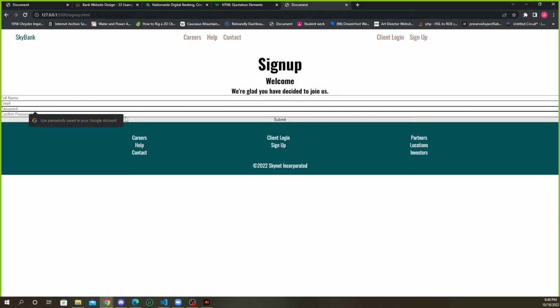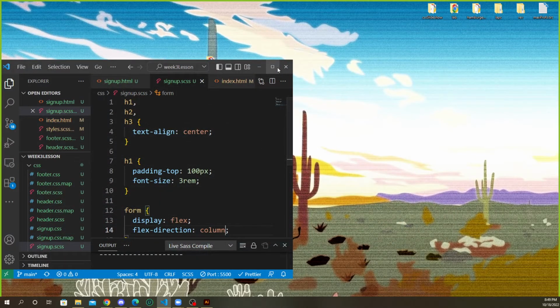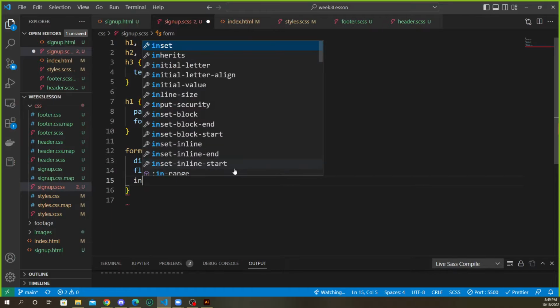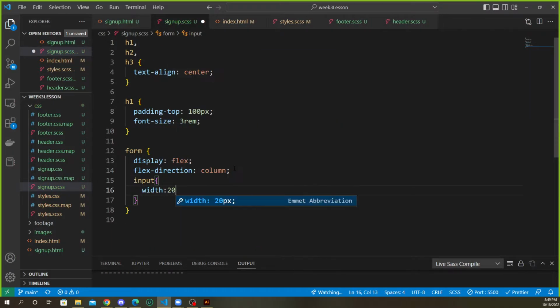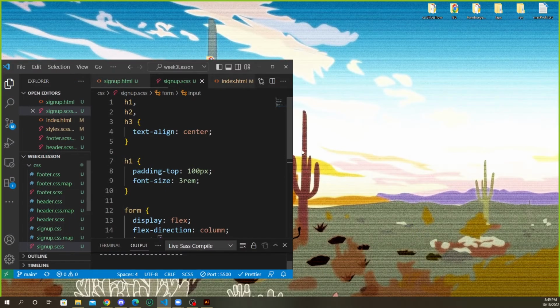Cool. I don't want them to be that big. They're stretching across the whole thing. So we'll say form input width, say 200 pixels should be enough.